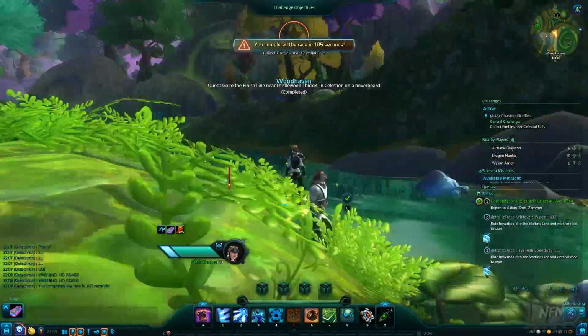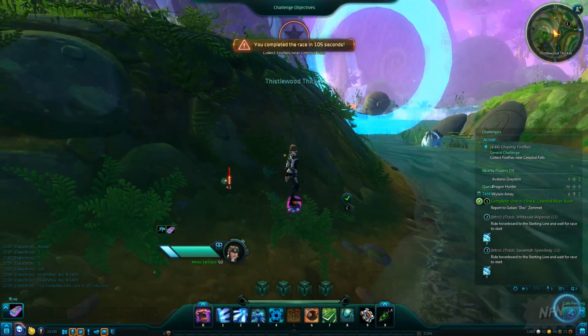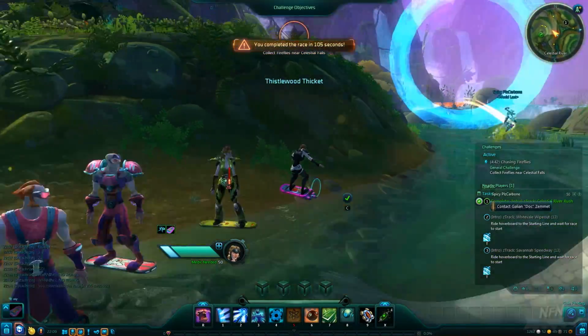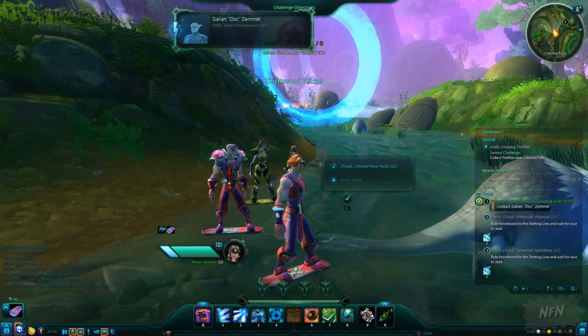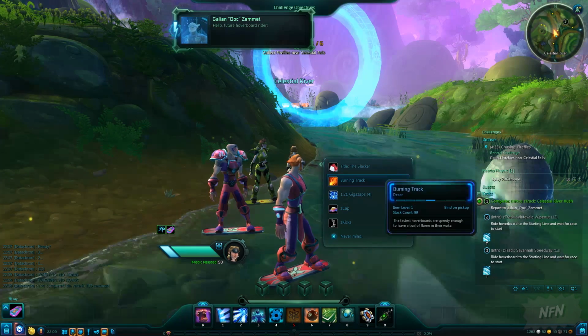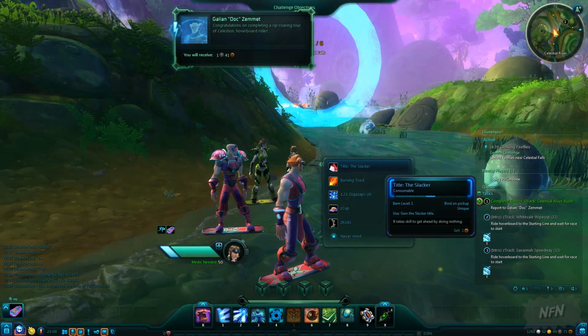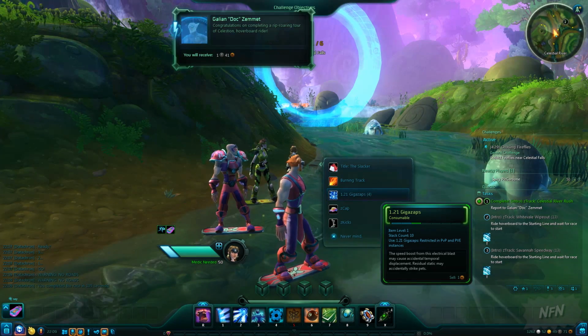105 seconds, not a good time for that track. Clearly I hung up on some terrain. You can either turn it in to Doc in person or in hologram or via the communicator. If you want to run it again, abandon it before you turn it in, pick it back up, teleport back to the start, and start all over.